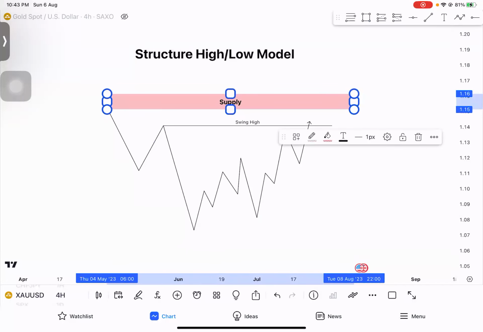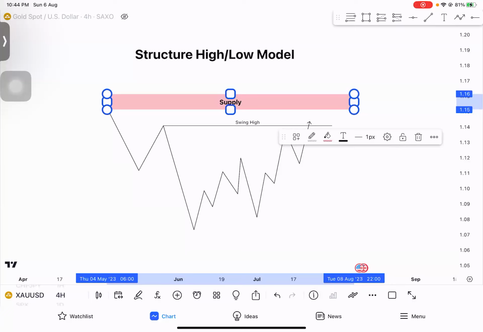So this one is the second model of the liquidity traps. Okay, the liquidity trap. You always have to identify, lah. First thing first, you have to identify whether you got the swing high or swing low or not. And the second thing you have to identify: you want to trade on the swing high, or above, on top of that got the supply zone. If got the supply zone, you'd better take it on the supply zone, not take it on the swing high and swing low. Okay, understand?